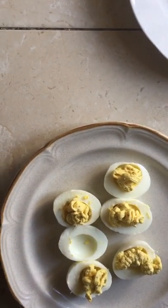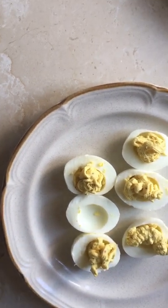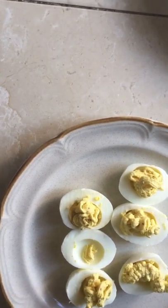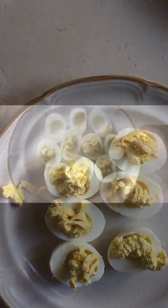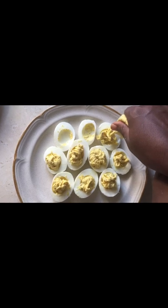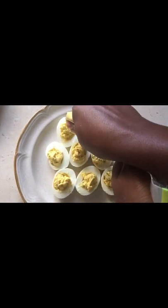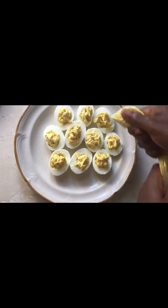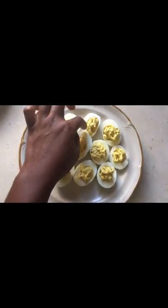So don't worry about the shape that you'll give. You just go ahead and pipe. And you can always come back later to add more filling, so you don't use a lot of filling in one egg, and then by the time you come back to the rest of the eggs, you're out of filling. So use a little, and if the egg wants some more filling, you can fill it later.